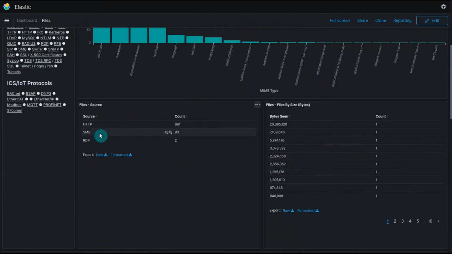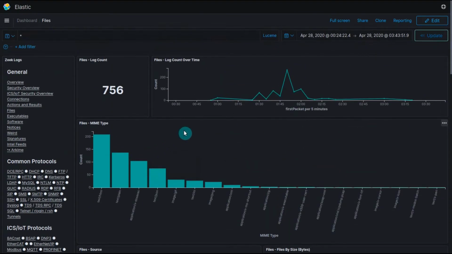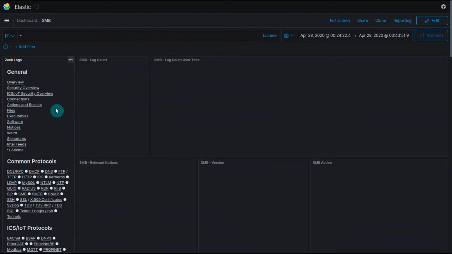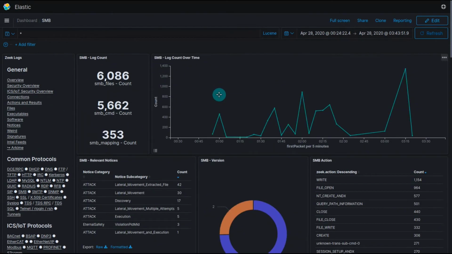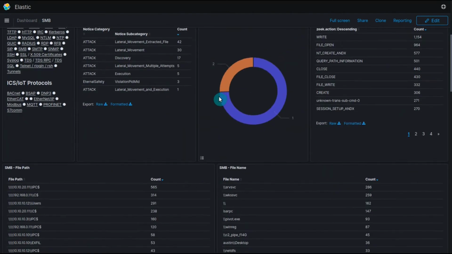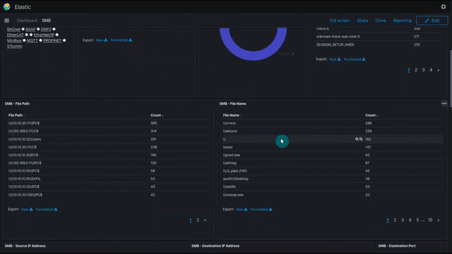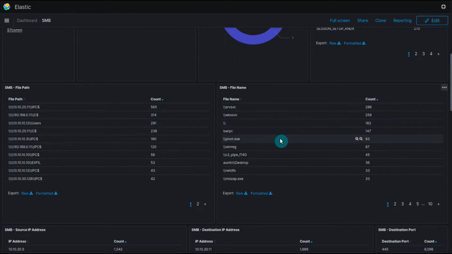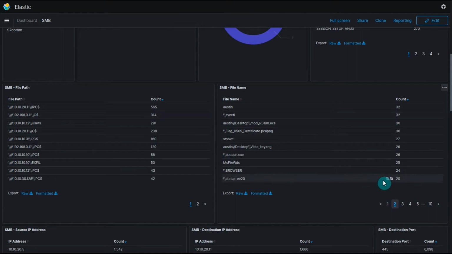And then, like I was getting to with the file sources, if we're interested in one of these particularly, let's say I was interested more in this SMB file transfers, I might go down a little rabbit hole and click on SMB, which takes me to the SMB dashboard, and see more about the SMB traffic that I have here, including file paths and file names, right? So I was over there, I saw that there are some SMB files transferred, and I'm just going to jump over here to the SMB dashboard and get a better idea of what was actually transferred here.